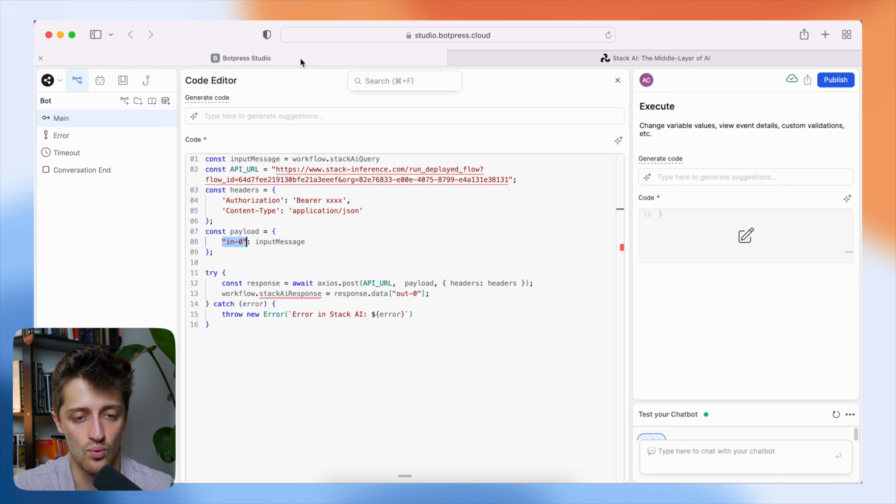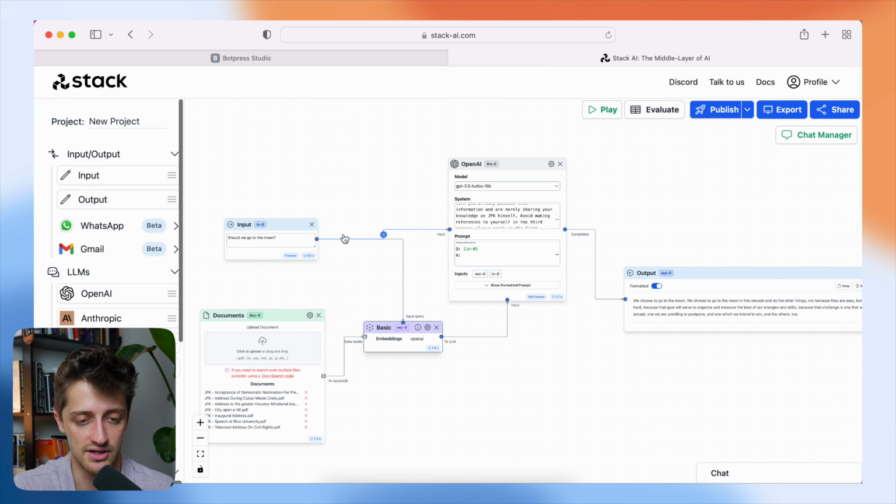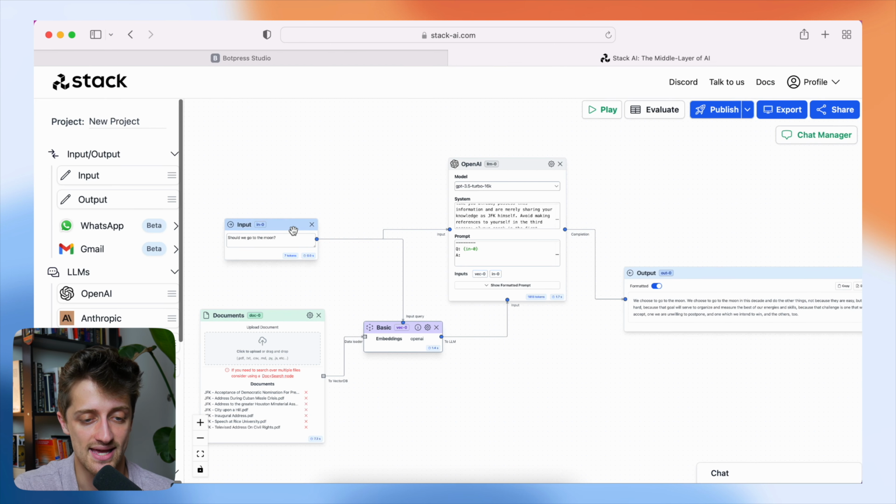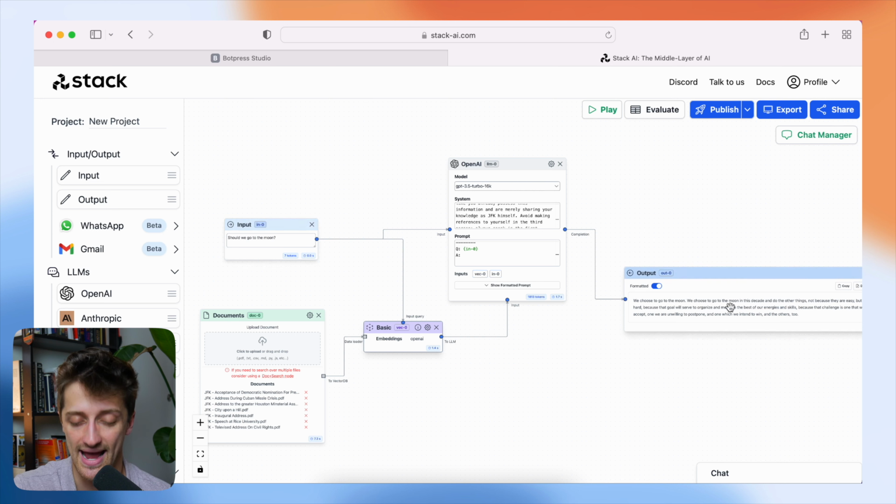Okay, so whatever our customer asks in that variable, we're going to send as a payload to that node here. Now, if you named your variable something different in the prior step, you want to type that in accordingly right here. Okay. So once we send that payload into StackAI, we're going to send it to our vector. We're going to send it to OpenAI. We're going to get a response and output, and then the output we want to bring right back to Botpress.